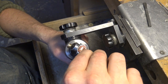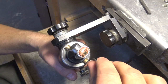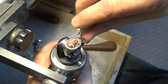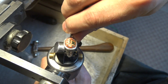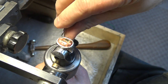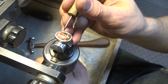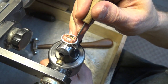But you can see that it starts to clean that up. Gives it a nice clean line. And I'm barely pushing on it. And that's basically it. You just work your way all the way around until it hits the stone and gives it a nice crisp line there.